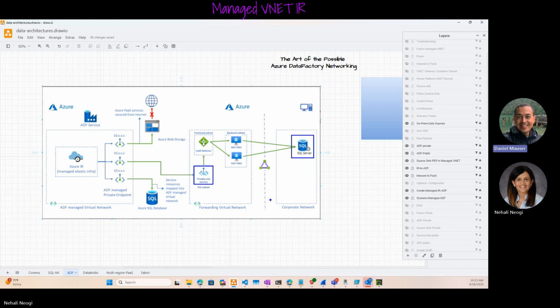And what this private link service does, it gives the capability to attach a network interface in the managed network, virtual ADF managed network. And with that, ADF is going to see that SQL Server exactly as belonging to that network with the IP within the managed network.